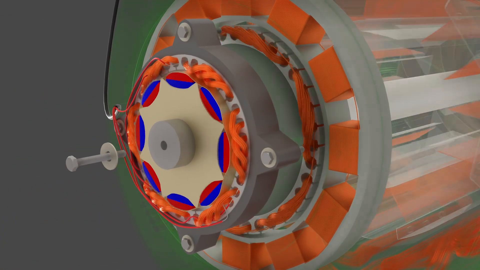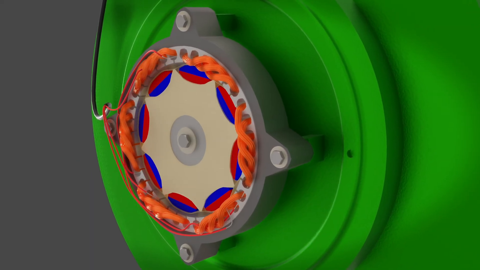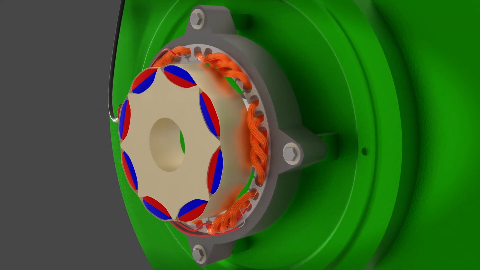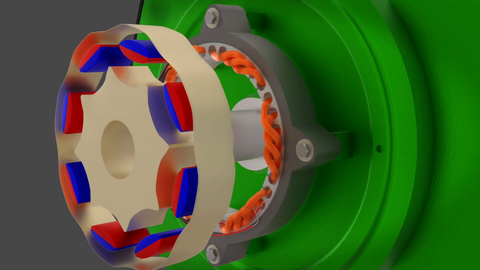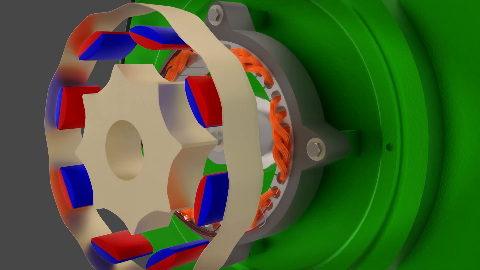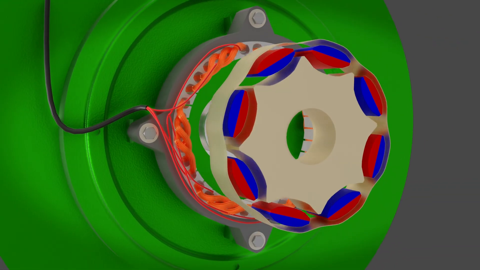The PMG is mounted on the same shaft as the main alternator but operates independently. The PMG rotor consists of permanent magnets, typically neodymium magnets, mounted on the rotating shaft. These permanent magnets create alternating magnetic poles that face the stationary PMG stator windings.